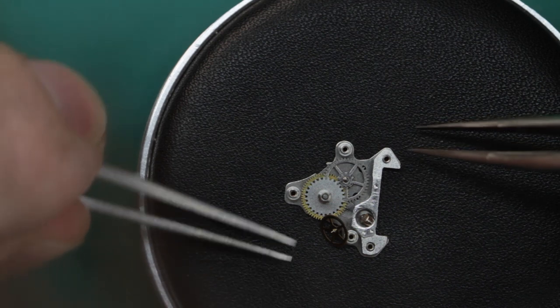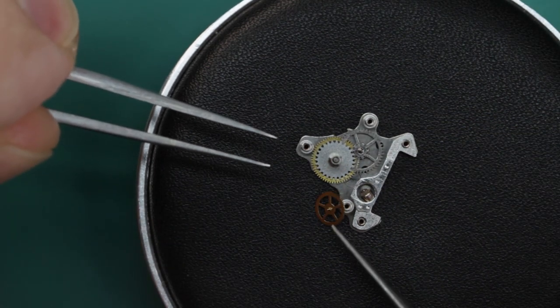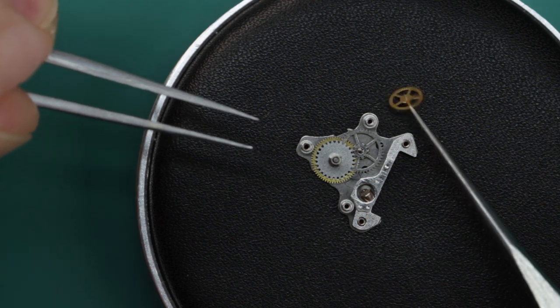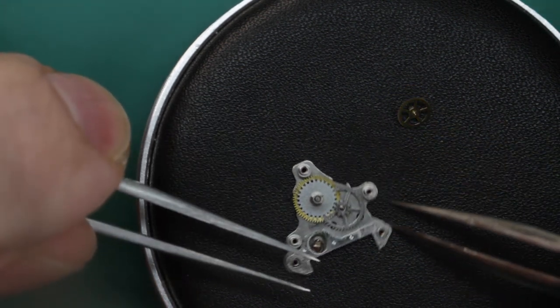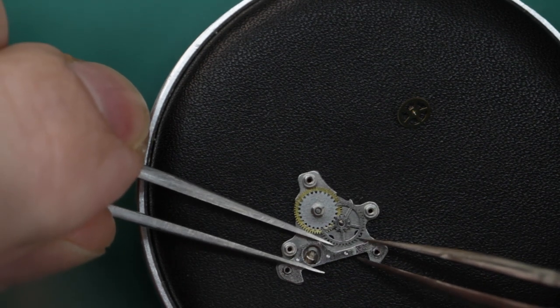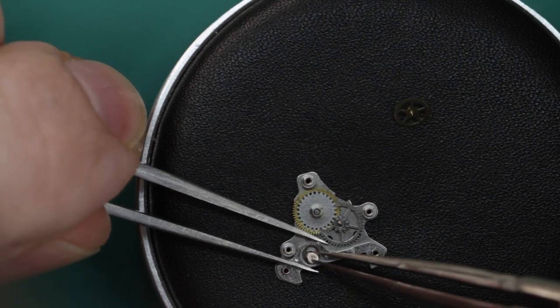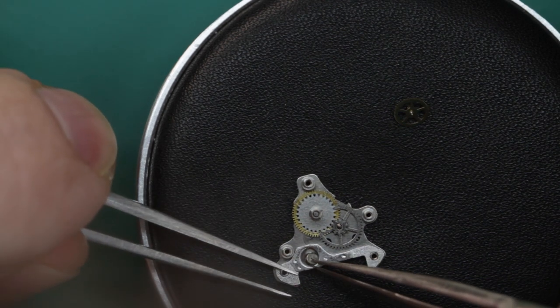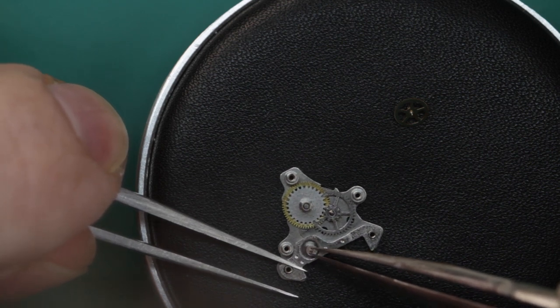Basically, you first have to make sure that all the wheel pivots are seated in the holes of the main plate. Then attach the wheel train bridge and tighten the screws, but not all the way, just enough to prevent it from moving around, but also so that you can move the stator rotor pivots into the jewel holes, while exerting slight pressure from the top of the wheel train bridge, so you feel the pivots snap into place.